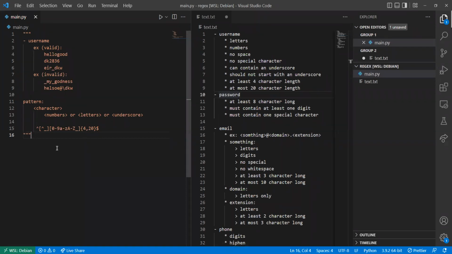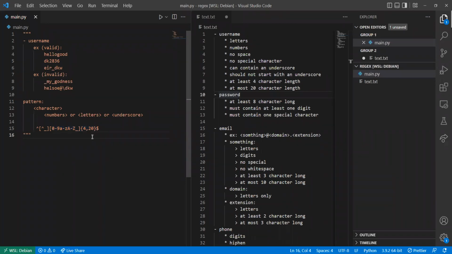Yes, thank you, the small sign's name is caret. So the caret sign means the string should start with this pattern, and the dollar sign means the string must end with this pattern.